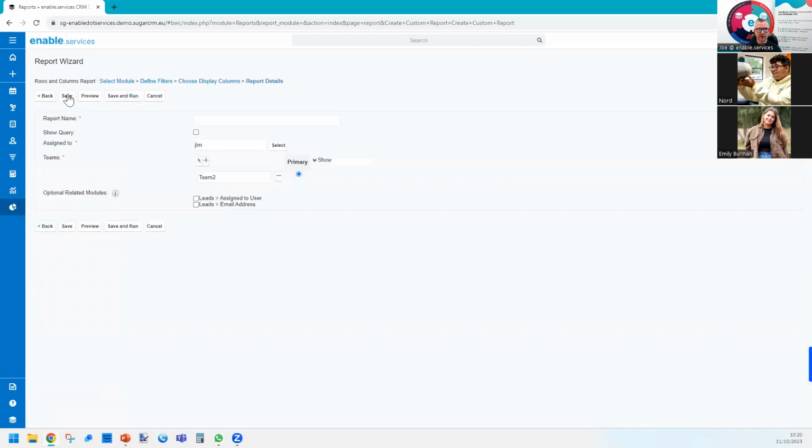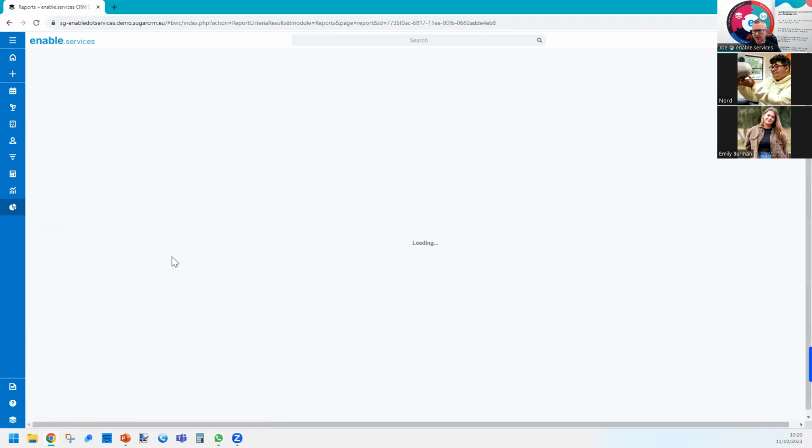But if I go next and next again, I can then give it a name. So I can go target list. Down the bottom here, we can see we have the assigned user. So if I wanted to create a report and assign it to somebody else, I could change this name here, and it's going to allow me to put different users. So if I wanted to give it to Sarah, I could start typing Sarah, and it's going to bring up Sarah Smith. If it's a management team or a particular team, maybe your geography, maybe UK, France, Germany, US, you can change the actual teams and create team privileges. And again, with management reports, etc. If we save and run, what we're going to see is our criteria, our results.